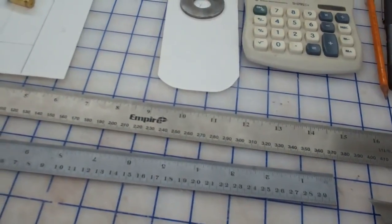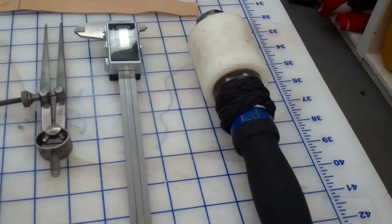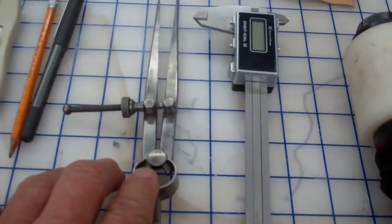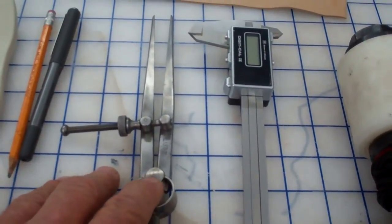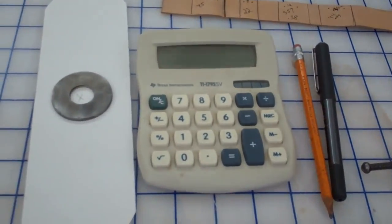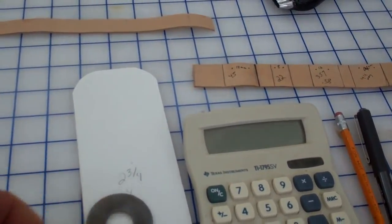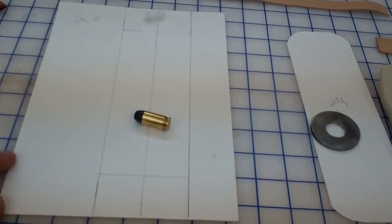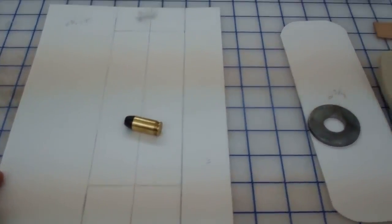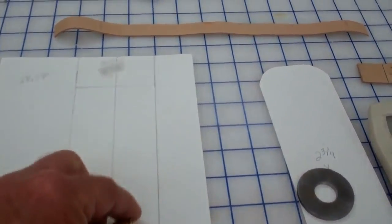Of course, we're going to use our rulers, two different sizes. I have my knife, my maul, my calipers. I have digital calipers as well as regular manual ones. If you have them, this is going to help you out. Your pen and pencil, calculator would be nice. A washer, large washer for rounding my corners out. A piece of poster board for making our pattern. The size of the shell that we're going to be using.